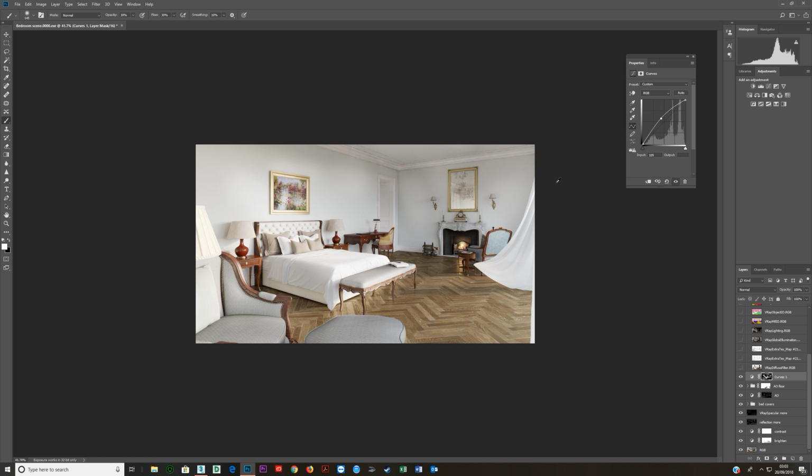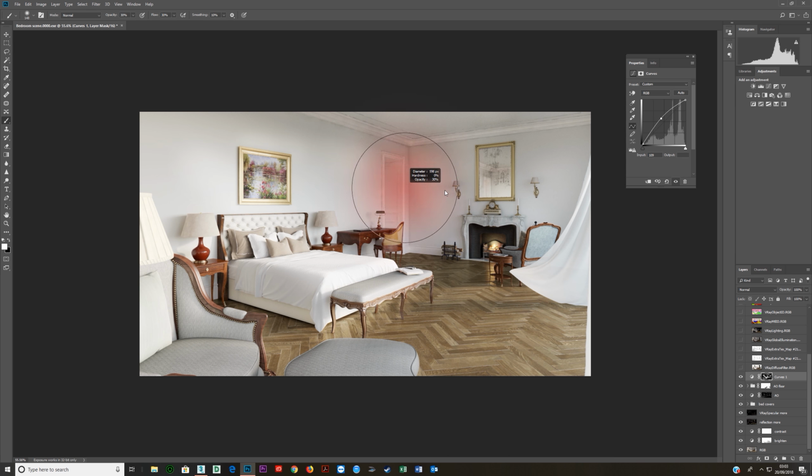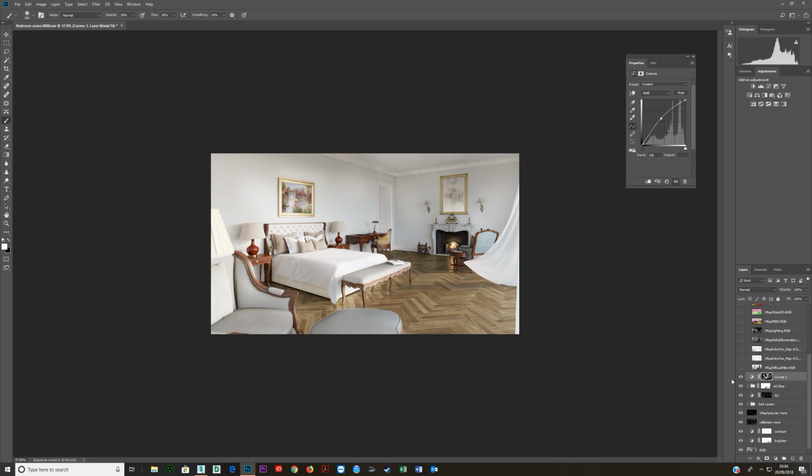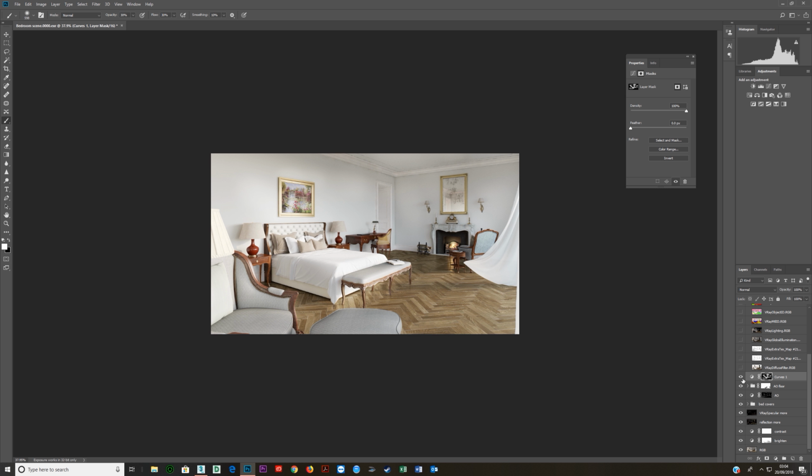Control Z, undo that. I don't like that really. And I'll come out to have a look and see how it looks, and just lighten up back there a little bit more. And then what I'll do, if you look, that's the mask, right? It's just been randomly painted on, but the difference is from that to that.